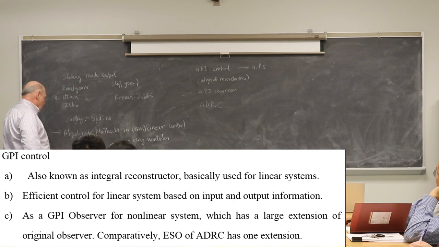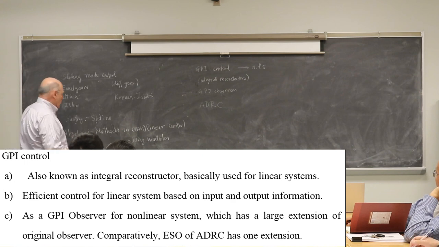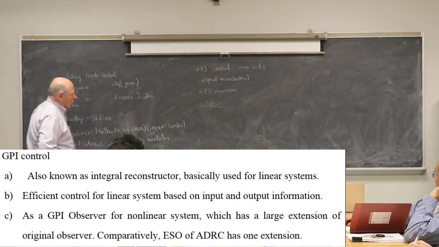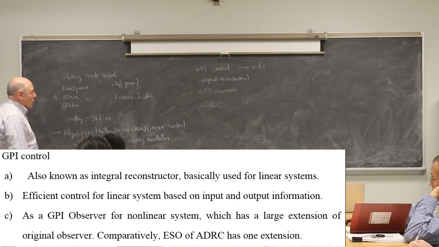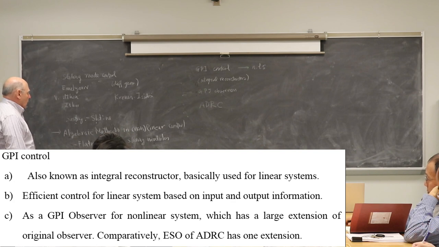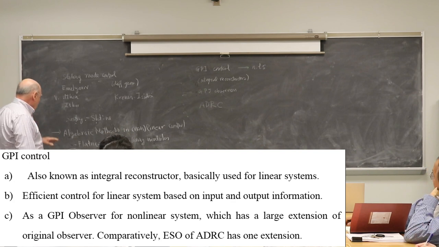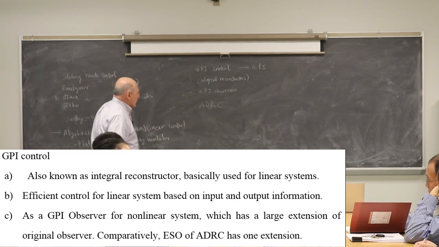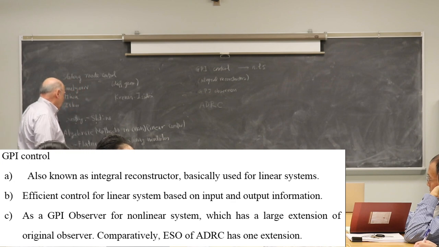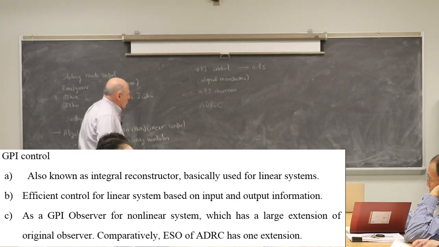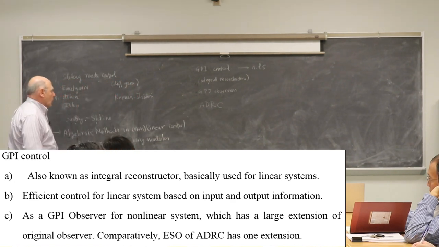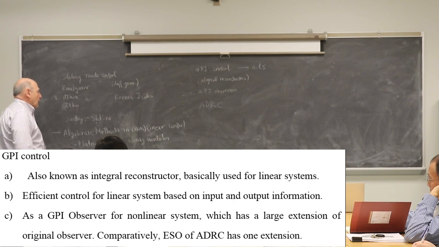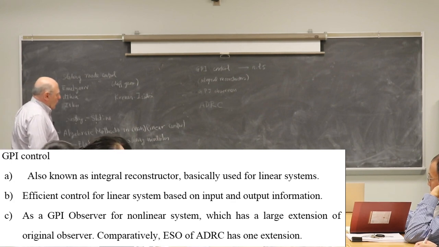And we also did something about using the marriage of algebraic identification in order to obtain estimates of the gains of these nonlinear systems when these gains were not known. That was an interesting issue that needed a very fast identification procedure to be able to implement this. And you will see in my old slides that's the way we use algebraic identification in connection with ADRC, just to estimate the gain of the system.